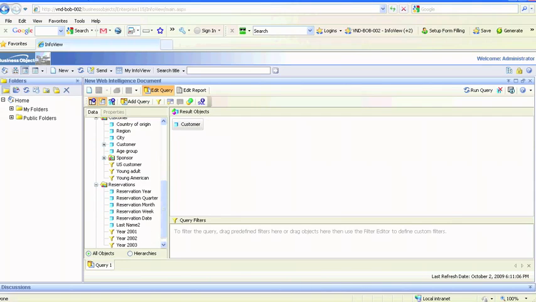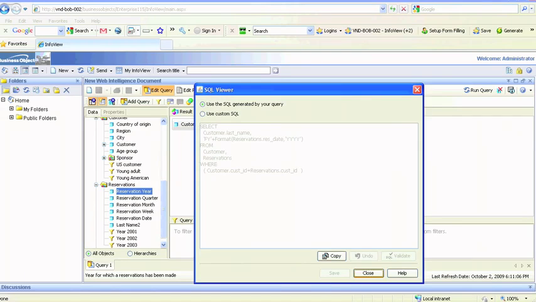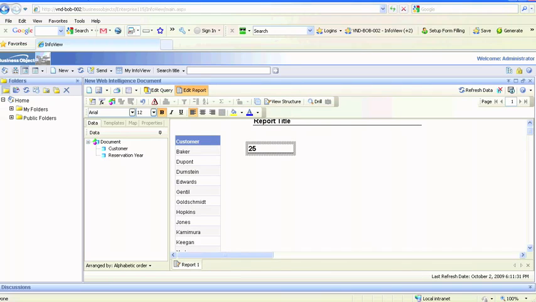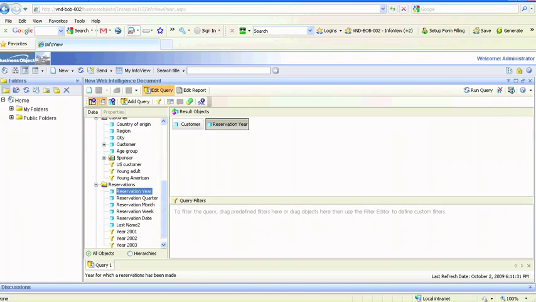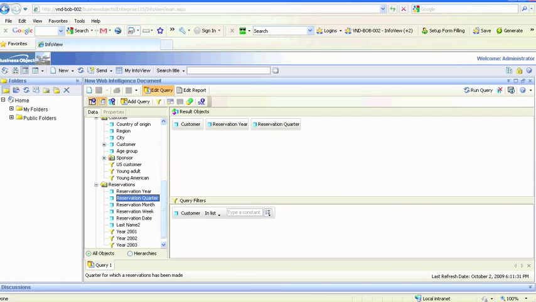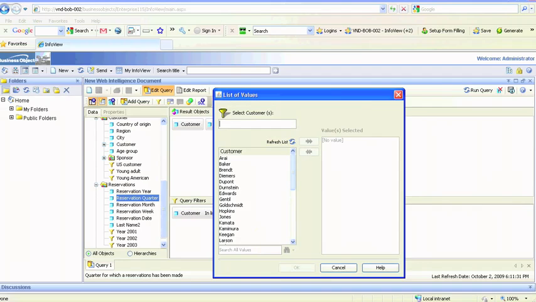If we take a dimension from the reservation class, likewise the number will decrease, and this is the join between the customer table and the reservation table, and the total reservation customers are 25. However, what if we want to select certain customers, certain sales customers or reservation customers? The customer dimension is not going to give us those specific customers from reservation or sales. It's going to list all 35 of them.